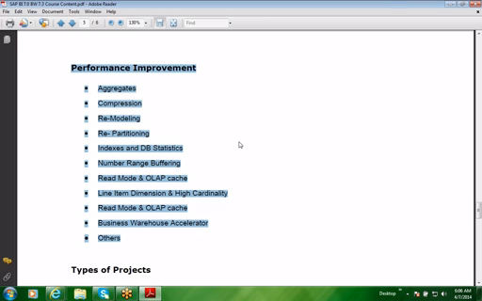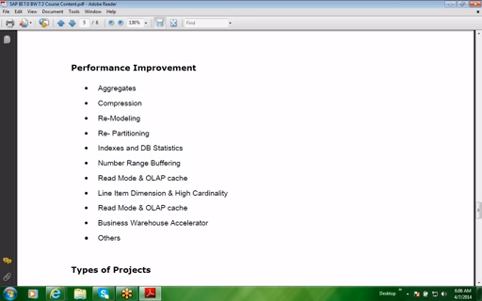So how do you analyze where it is taking a lot of time to read and show the data in the report? First of all, we need to analyze. Once the analysis is done, we would pick a few of these different performance improvement techniques, implement them, and improve the reporting performance. If you answer in this way, the interviewer will be very much impressed. You'll get all this knowledge when we start our classes. Everything is analysis based. First you need to analyze, then implement the right logic and see the result.